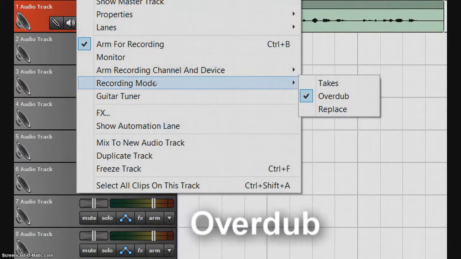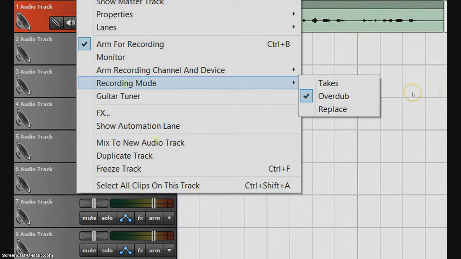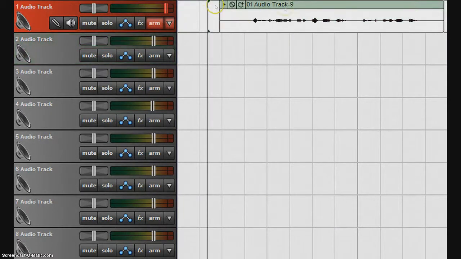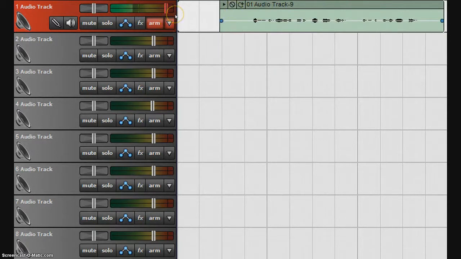Now, recording mode. Overdub is highlighted right now. We're going to keep it on Overdub, and I'll show you what happens. What Overdub does is it will take this recording and keep it there, and let's say you want to go on the same track once again, it will go underneath it on a different lane, and I'll explain lanes in a minute.